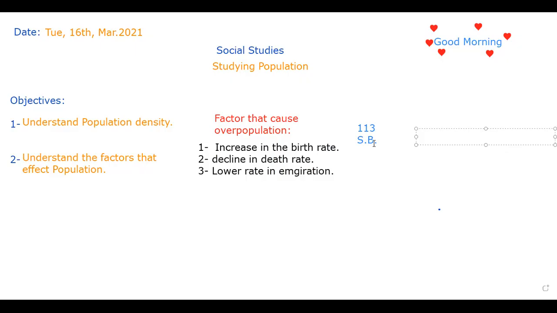So, who wants to move when you have all of these facilities? Nobody. Of course, you want the best for your children. So, if I live in a place that provides everything for me, of course, I will not move, right? So, this is another factor: those people who live in those areas have a lower rate of immigration. They don't want to leave their places.